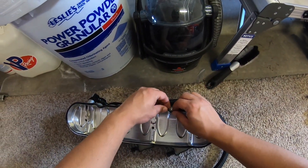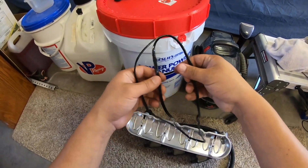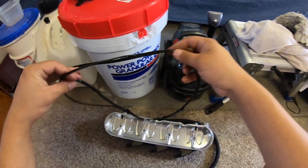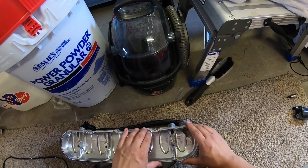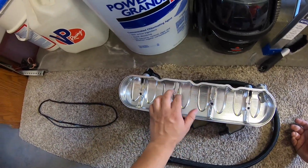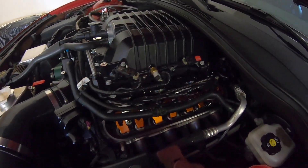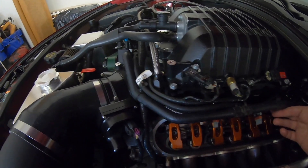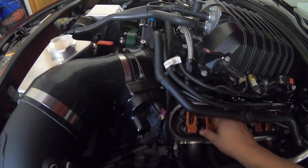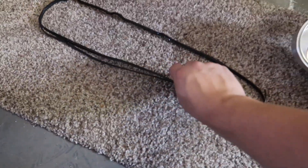Wow, look at this - this thing is tore up right now. Look at that - well, that's trash. But everything in here looks clean. I'm trying to see if the rockers are touching anywhere in here, which I don't think they are - thankfully. Everything looks pretty good in here. There wasn't much to that other than the fact that this tore in half.